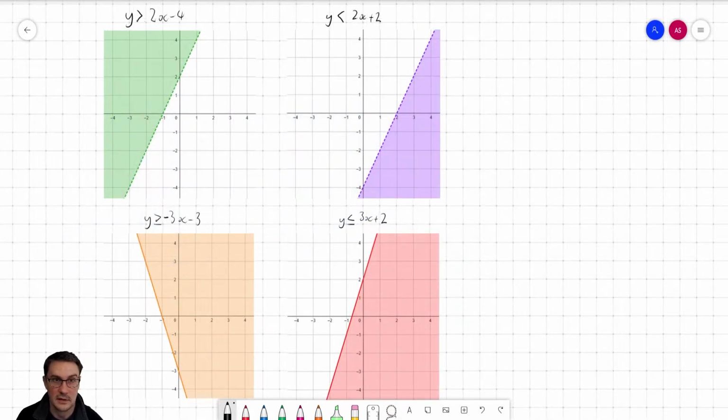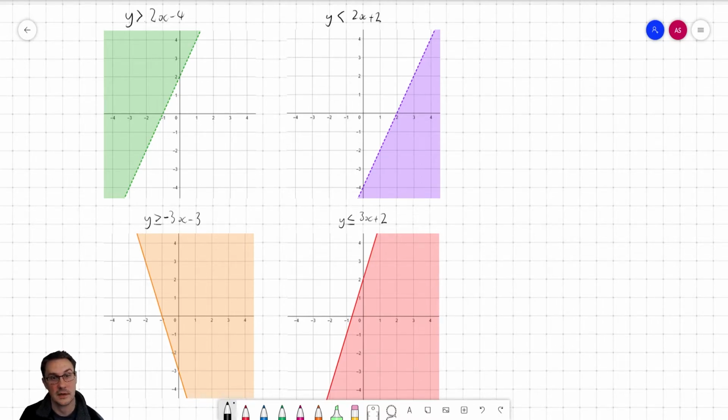In these four graphs here, we're representing various linear inequalities being graphed. On the top row, you'll notice that the first one is a greater than sign, and it's got a broken line to represent the values which are not included, but the values that are included are shaded in. On the other one, which has a less than sign, again we've got the broken line, so those values are not included, but those within the shaded region are all included.